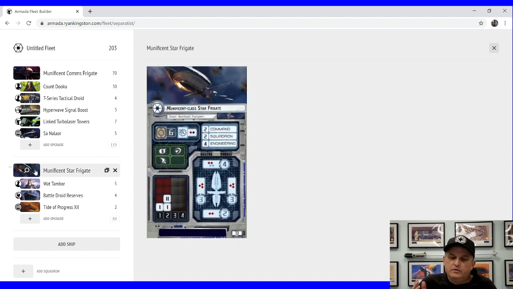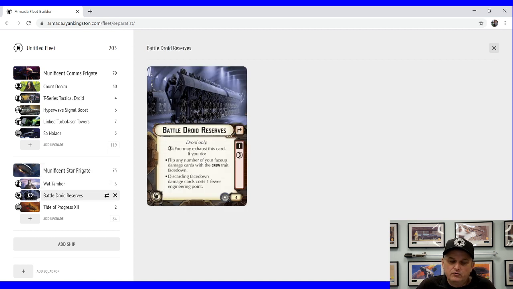Now, with the Munificent, we have 4 engineering. With Wat Tambor, if we make everything work right, we're going to up that to 8 engineering. And with the Battle Droid reserves, that means we're going to be able to eliminate up to 4 face-down damage cards, which is really good. Now, granted, at 4, you're going to be pretty close to being dead and out of the game anyways. But if you're at that point, 4, and they're gone, right?